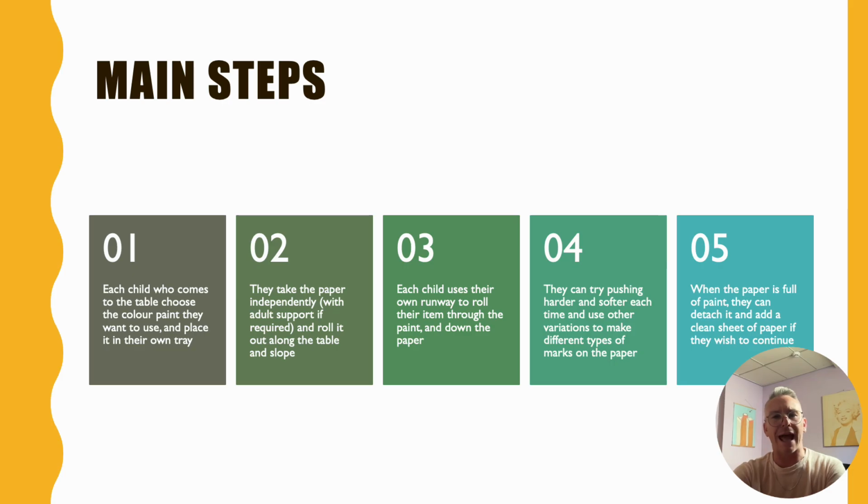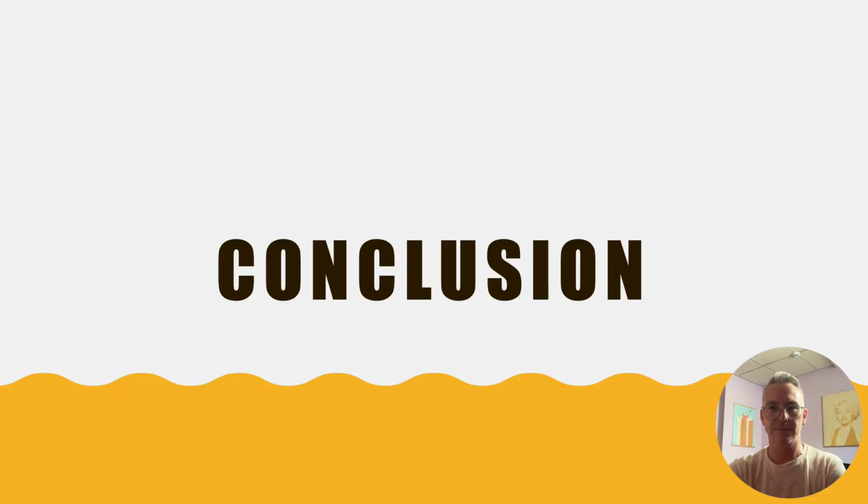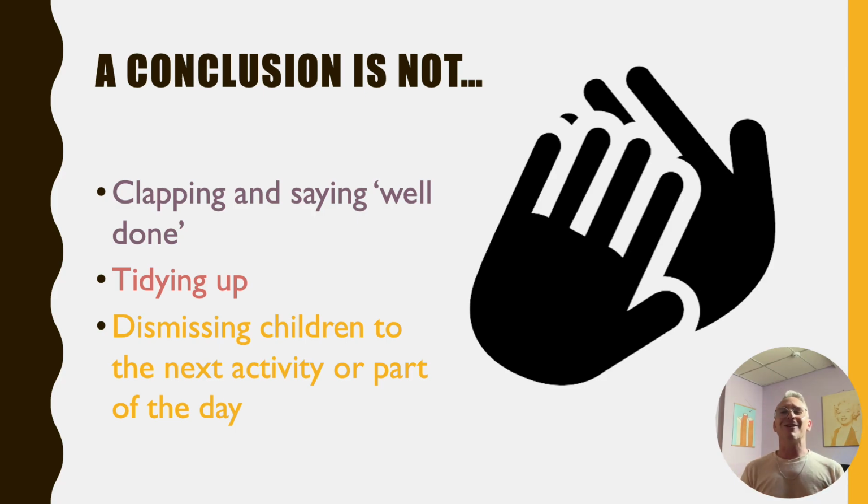Let's move on and have a think about how to conclude an activity. So thinking about the conclusion, what would be in a conclusion and what would a conclusion look like? So once again, we're going to think about what a conclusion is not. A conclusion is not saying, well done everyone, clap your hands, everyone give everyone a big clap. That's not a conclusion.